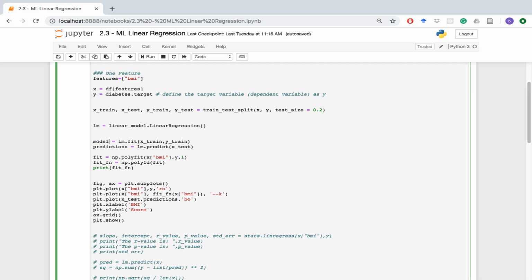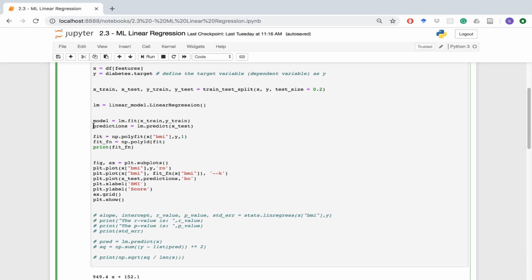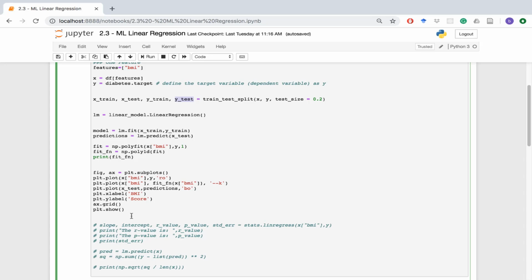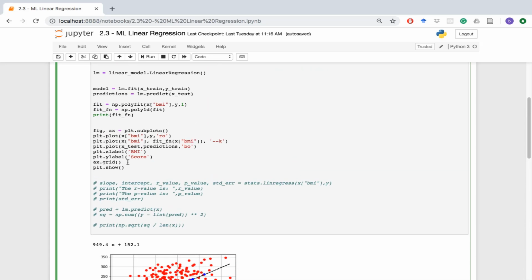It's found its optimization. Then we can pass in some test variables, things that it wasn't trained on, to get a set of predictions, which is what the model has learned and what it expects the result should be. And we can compare our predictions to our actual values, see how close they were, and actually see the mean squared error difference. So why don't we start running some of this code and get into this other stuff a little bit more.